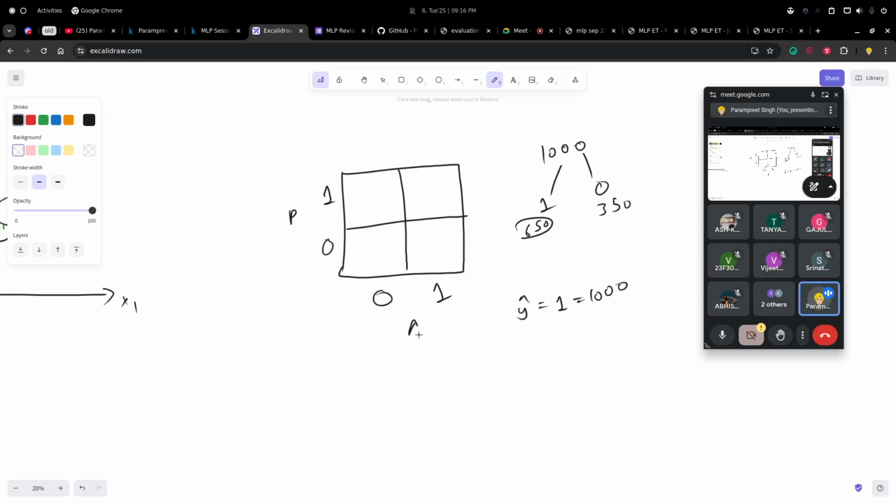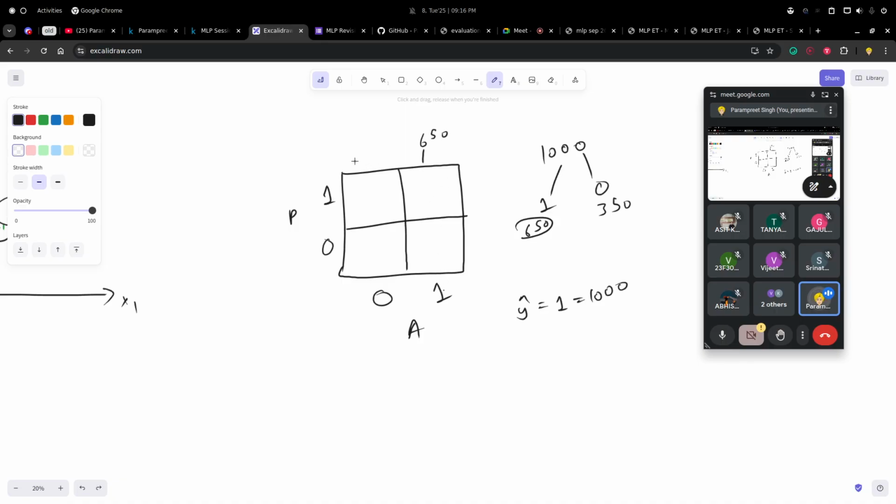We'll have predicted here, actual here. All the samples belonging to 1 will come here, which is the sum of these two rows, which will be 650. The actual are 650 and the predicted are as well 650.